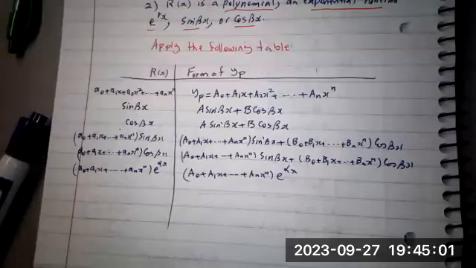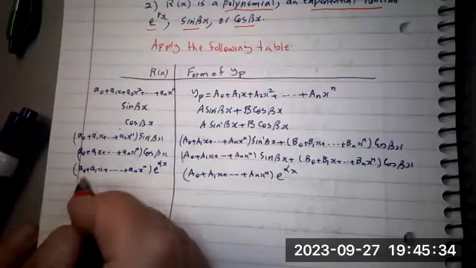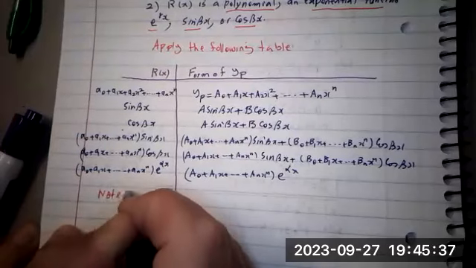Okay, so these are going to be all the possibilities, but the catch is going to be when you write this one, you have to go back and check the yc. If there is going to be a duplication there, if there is going to be a common term in both of them, you have to come back and raise the power of your polynomial. Raise the power of your polynomial means the total that you have over here, you multiply by x. If you need it, you multiply by x squared. Okay, so the catch is going to be this one. And this is the one that you may miss. Note that.